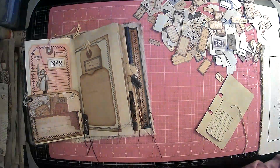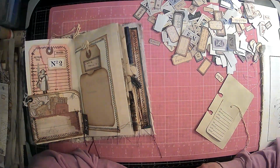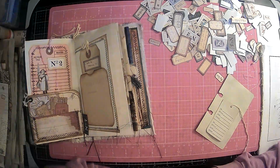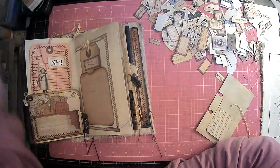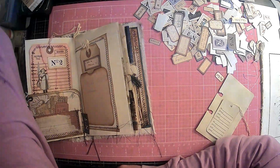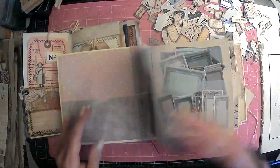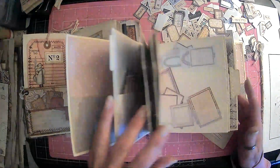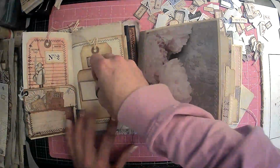Okay, we need something else. Let's see, what else are we thinking? Let's see if maybe, just maybe, we have a smaller label. There's one.